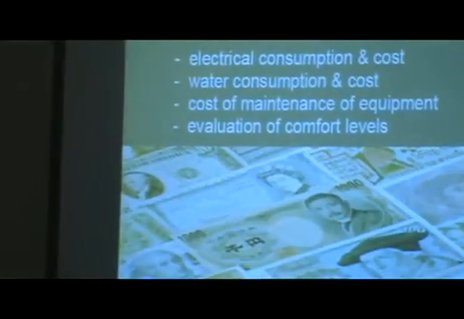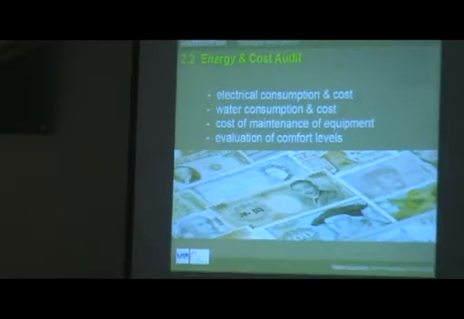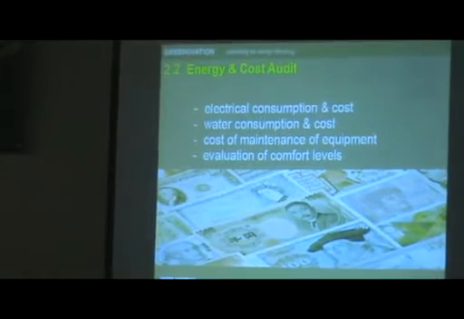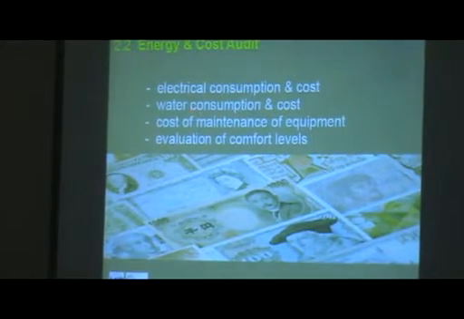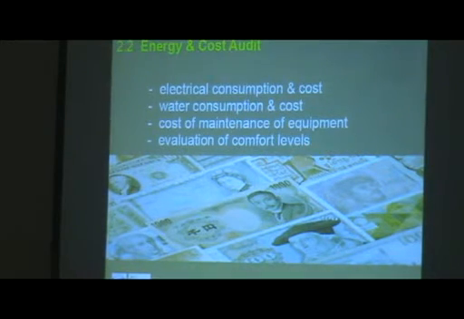Second, energy and cost audit. We are retrofitting and renovating because we actually want to save energy. Before you start, make sure you know the going cost for usage of your existing building. Have data on the electric consumption and cost. Consumption is kilowatt-hours; cost is pesos. The cost of electricity is variable, so have both pieces of information — either the cost per month or per year, or the electric consumption per month or per year.